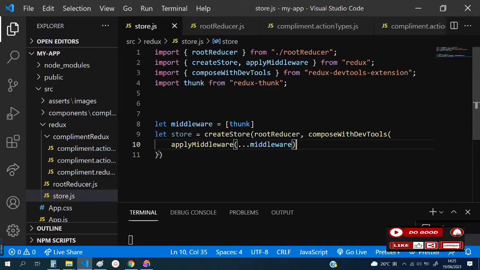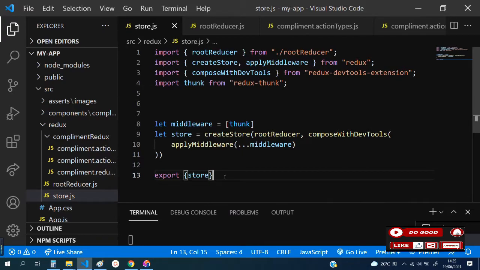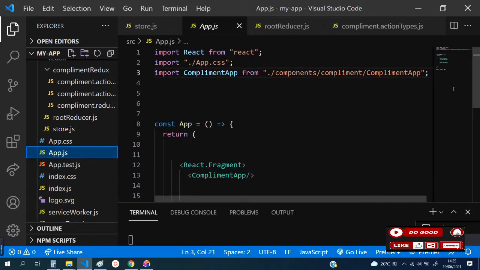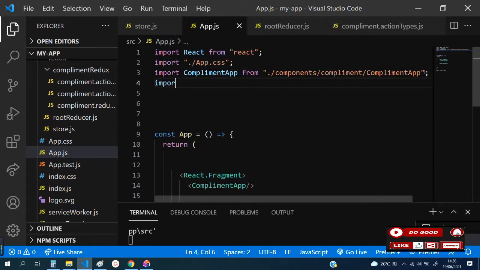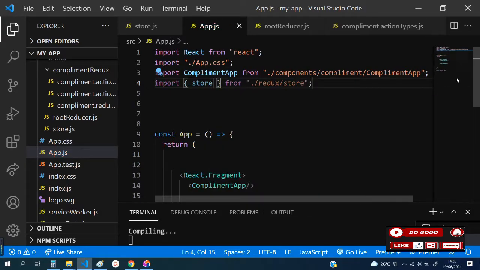Next is to export our store. Let me say export store. Now export the store to where? To the app.js. So we go to the app.js, then we import our store. So import store from Redux store.